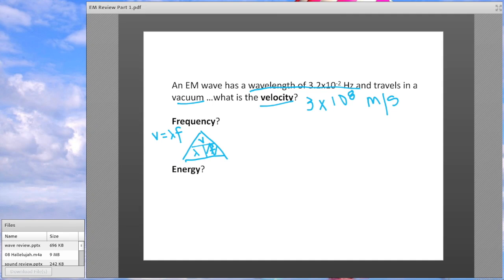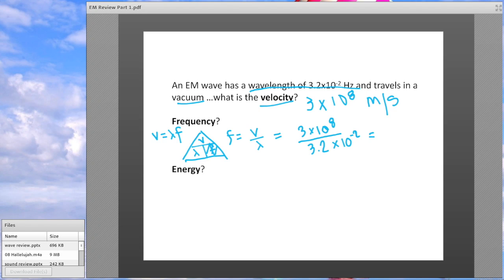And so then they have another one where in this one they're giving you the wavelength and then they're asking you the velocity, the frequency, and the energy. Again, because it's an electromagnetic wave, your velocity is that 3 times 10 to the 8th. It's going to be the same as it was in the previous one because it's an electromagnetic wave and it's in a vacuum. To get your frequency, you can use that same formula. V equals wavelength times frequency, and we are looking for frequency this time instead of wavelength.